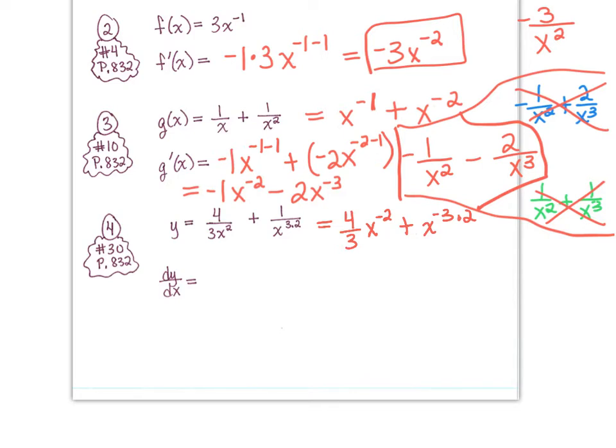Yes. Go ahead. You multiply the negative 2 by the 4 divided by 3. So let's write that step. 4/3 times negative 2. Let's do the simplifying in the next step. Finish this part first. That would be x to the negative 3. Good, because you'll have negative 2 minus 1. Let's write that step in initially, and then simplify after.